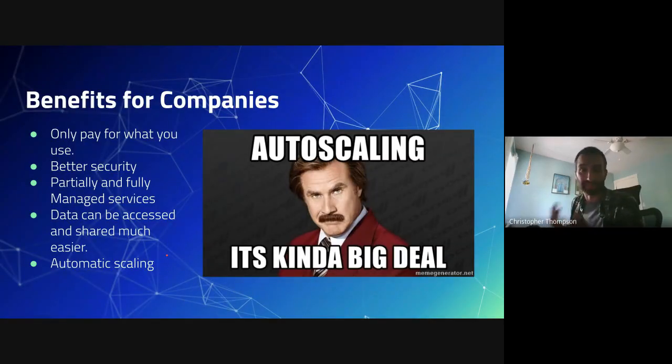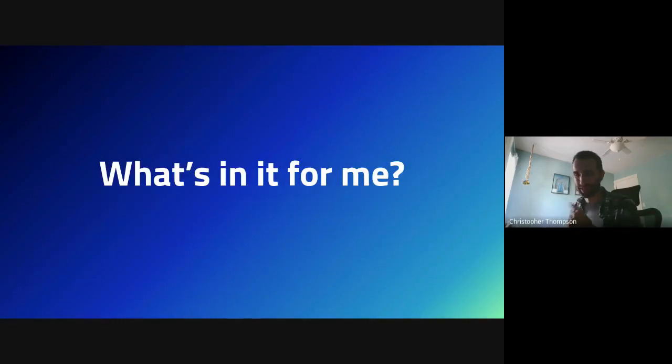And then automatic scaling, big deal, because we talked about before, it used to be a very manual process. Now, not a manual process. Now Google does it for me. I say I want more compute. Google's like, cool, we got unlimited compute for you. Whatever you want, we'll give it to you. Oh, you want it in China? Sure, we'll give it to you there. Wherever you want. I would assume China. Anyway, you get the point. You can automatically scale globally. Globally is the big operative word there. So, it's kind of a big deal for companies.